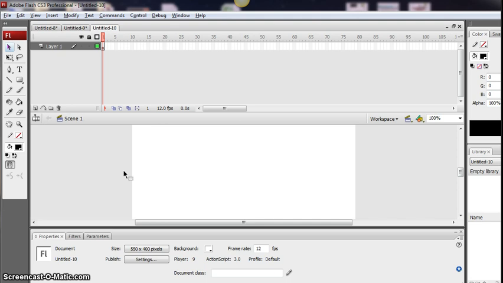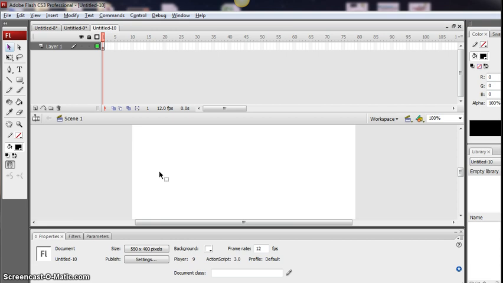A shape tween will basically change a shape from one shape into another by gradually morphing or dissolving it from the first shape into the second shape. So this is useful to create things like the appearance of an animated mouth. We're going to do a simpler shape tween animation than that, just to show you how it works.